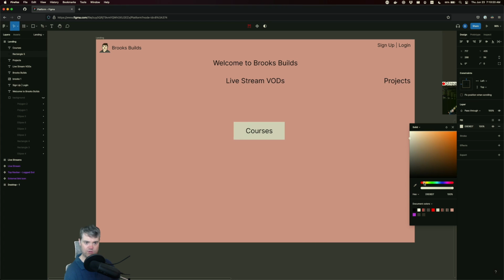I can also go, I need something a little bit more muted than bright, so it pops but doesn't necessarily clash. I want to go in between that and the other thing.